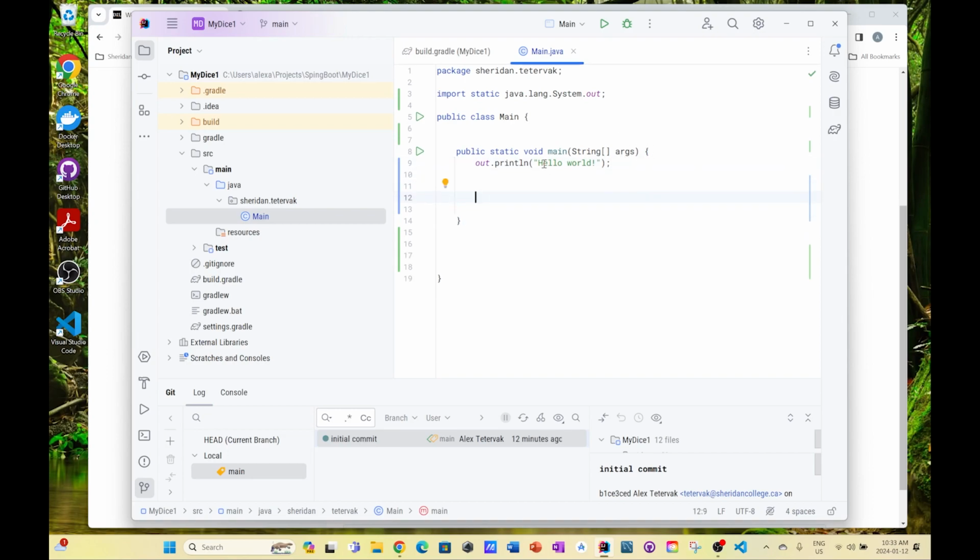So, we reached the end point of your previous lesson, right? So, hello from MyDice1. Just so when the program starts printing, you know where it's coming from, right? And another message, see you later.